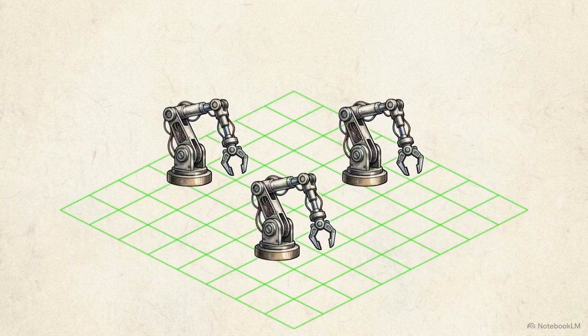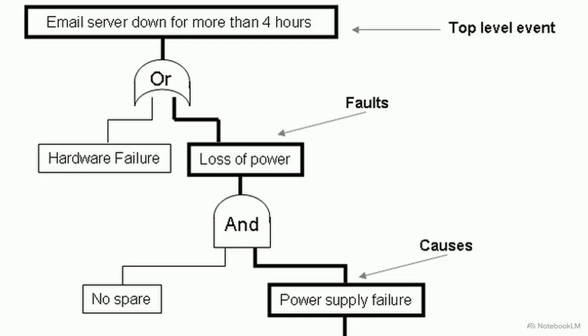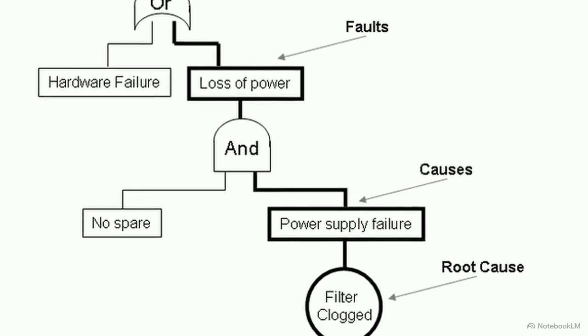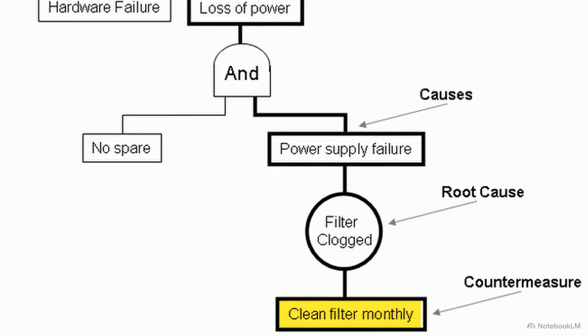The modern approach treats a factory floor as a complex technical problem, requiring a strict framework of systems engineering. Engineers use a fault tree analysis diagram to map how mechanical failures and accidents occur. By tracing a potential accident down through operational faults, we isolate the root cause, designing physical countermeasures that break the chain of events before human contact.